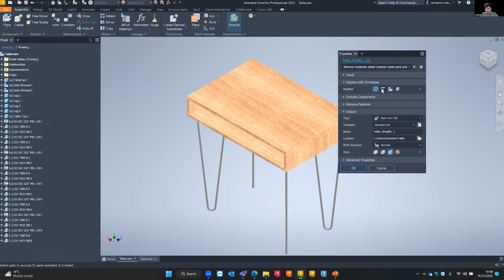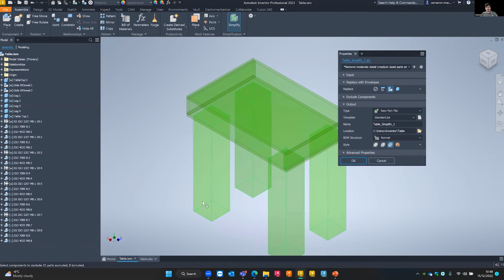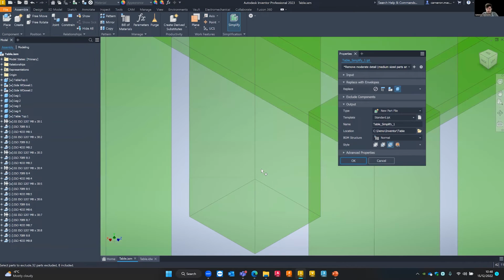And if we wanted to replace any envelopes, we could decide on how those are being replaced. So we could take an entire assembly or an entire hierarchy and put everything into one envelope. You can see it's going to take the extents of an entire object and create an envelope around it, pretty much showing a big void where the item would be. So again, this is down to the levels of detail that you want to include. I can drop that to the assembly level, a top level component, and you can see how it's broken each of the components into their own envelopes. Or I can say every single part needs to be an envelope, and it'll break that down.